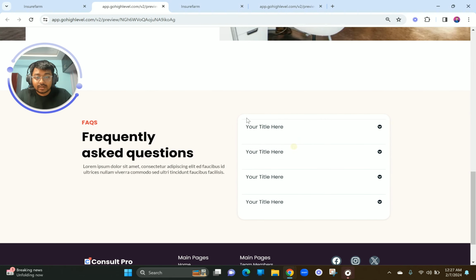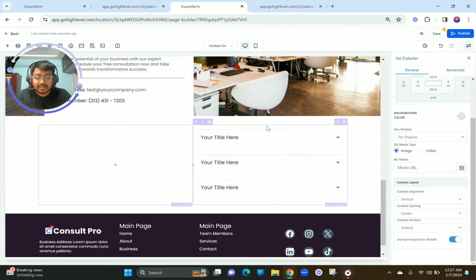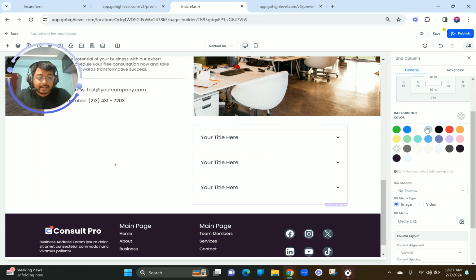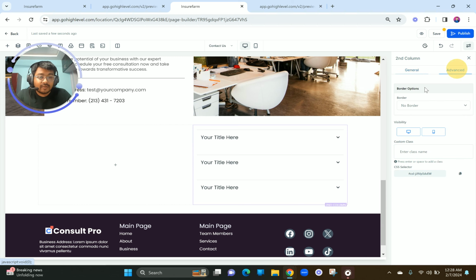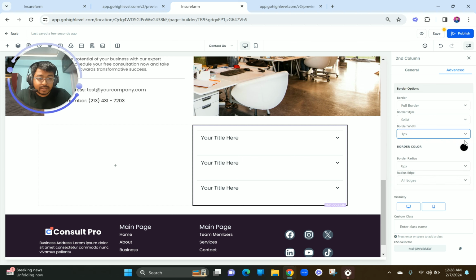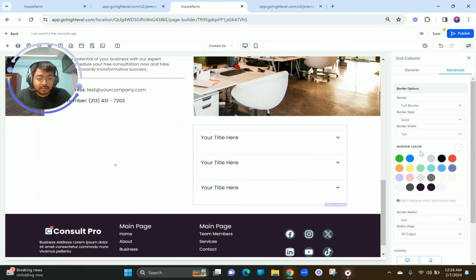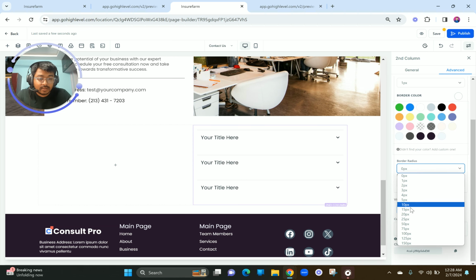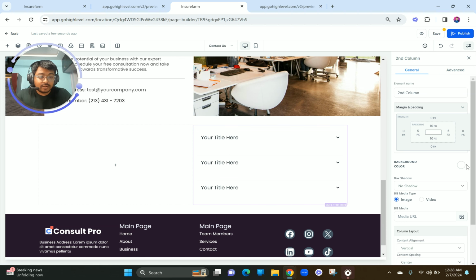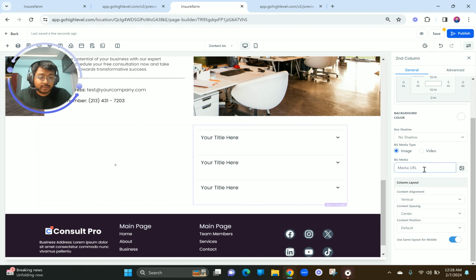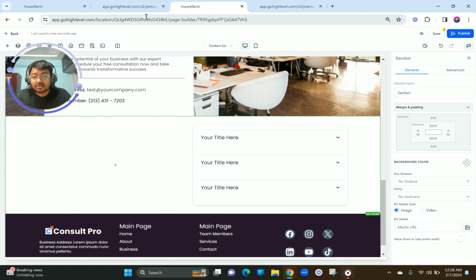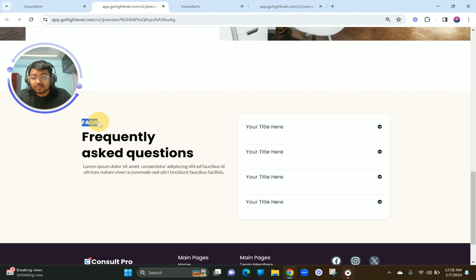Here, as you can see, this comes under with this kind of borders and everything, and this is pretty easy to do. Once you select the column, you make sure that it's filled up with white color, and then you need to go to the advanced section and again add borders to it. Okay, so borders here, 1 pixel, white, and then make it 15 pixels, and then you also need to add the background. Okay, sorry, box shadow 20 pixel, right? That's how you achieve this section, this color as well.